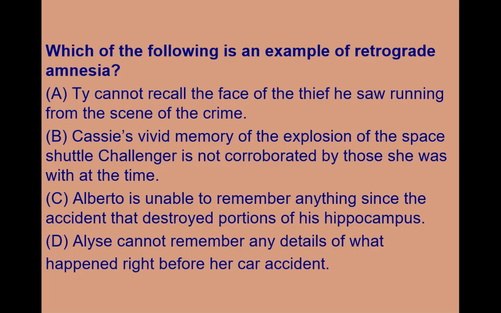All right, which one of these is an example of retrograde amnesia? I'll give you a hint. Make sure that your answer is actually amnesia and not just a failure to encode. All right, the answer is D. That is an example of retrograde amnesia. C would be anterograde amnesia. A and B are just failures to encode. A and B are not amnesia. All right, moving right along.